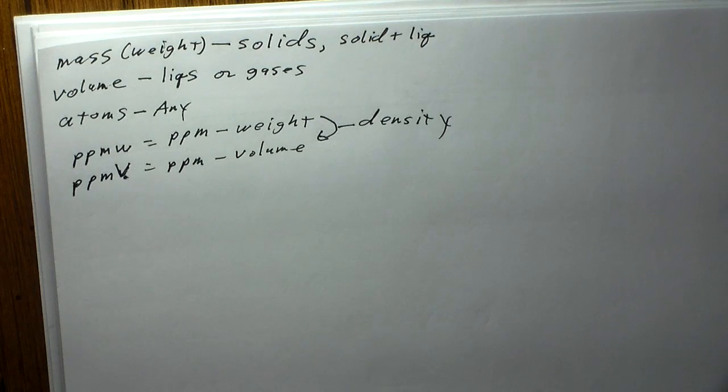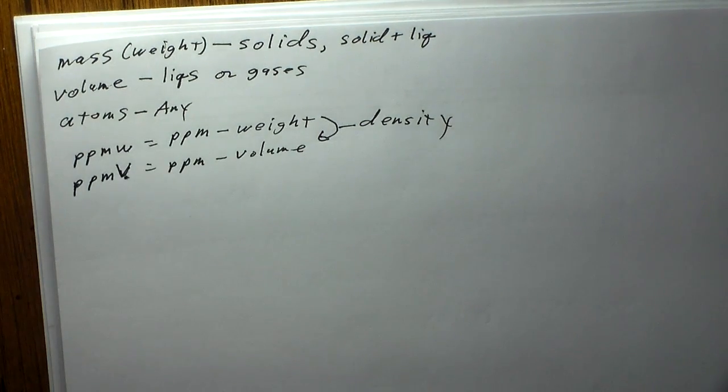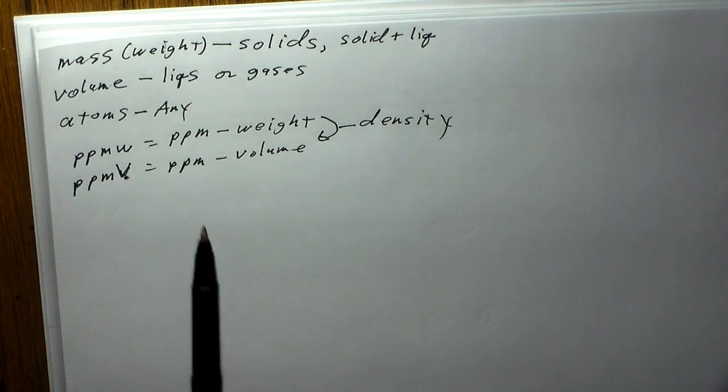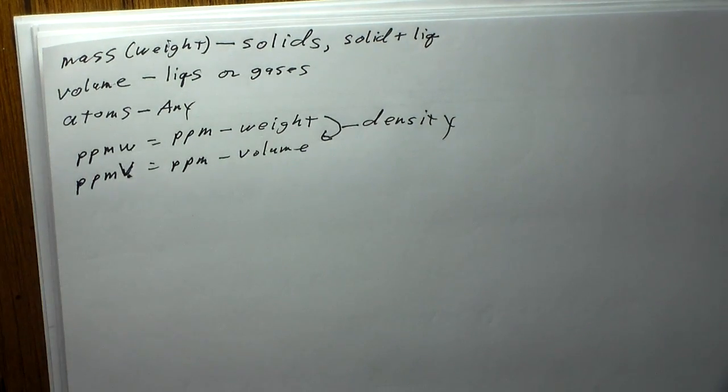How do I know which one to actually use? Again, I will state this explicitly: if you're dealing with mass or volume or number of atoms, then that will be stated explicitly. So you don't have to worry about any ambiguity on my tests. I will be as clear as possible when we're dealing with these things.